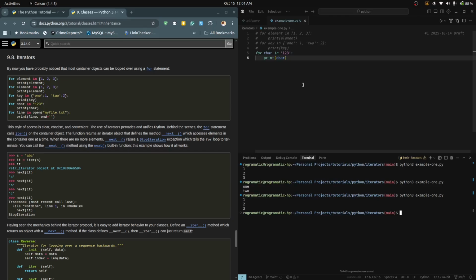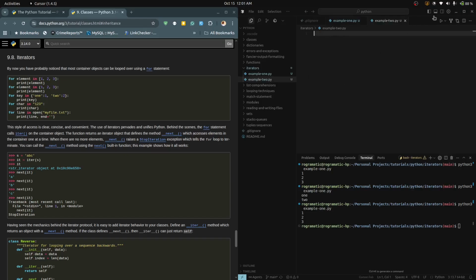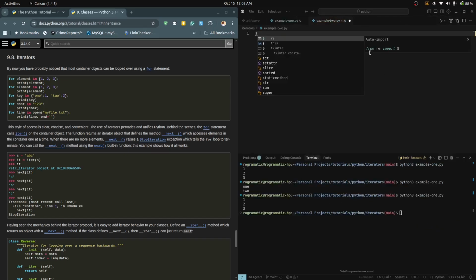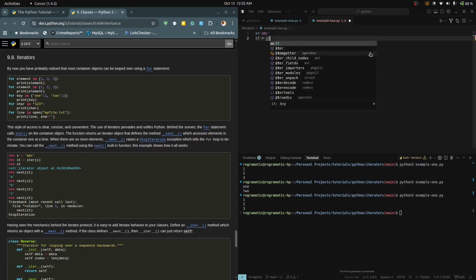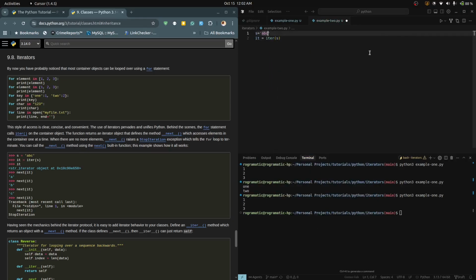You can call the __next__ method using the next built-in function, and we can take a look at that example here. Let me create a new file, say example2.py, and in here I'm going to define a string ABC. Then I'll define an iterator of that string, which is just me calling the iter function on the string.